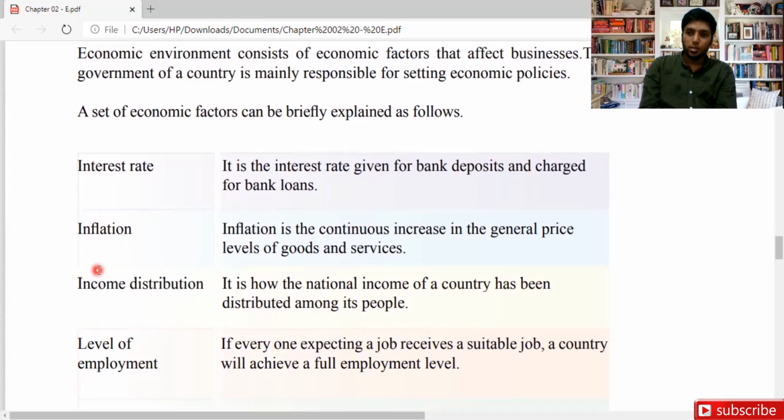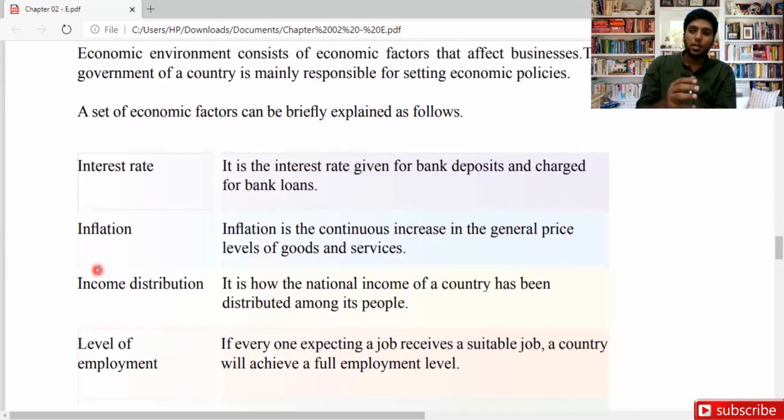Level of employment is also another factor which affects an economy, because if many people are working in a country, you can hire people easily. If there are fewer employees in the market, then of course hiring them is very hard. Like if you are going to invest in China, you might see Apple phones being designed in USA, but they are assembling them in China. The reason is that the cost of pay for Chinese people is less, because there are billions of people working in China, so they are ready to work for a lower wage rate.